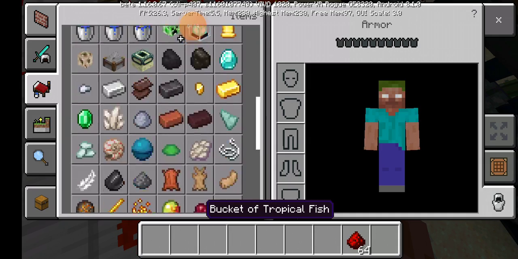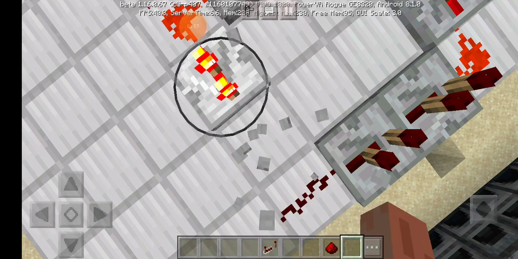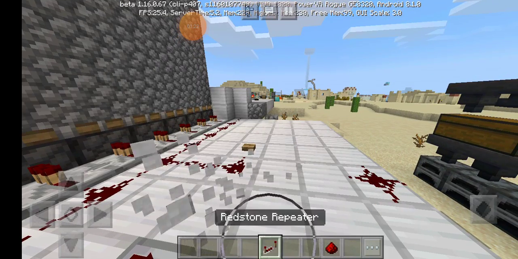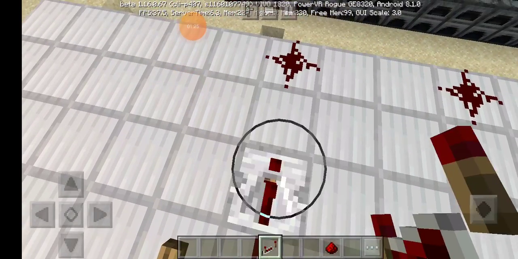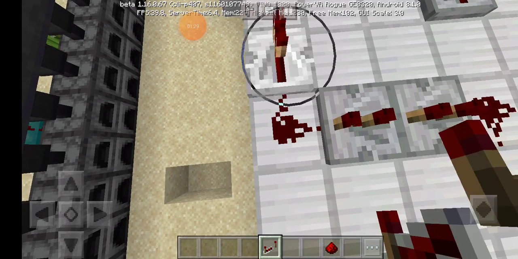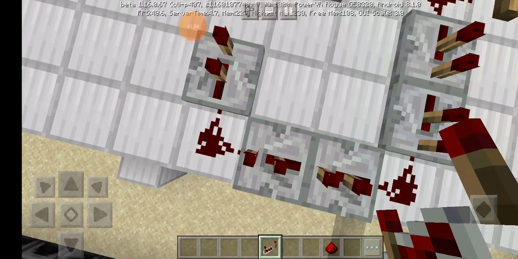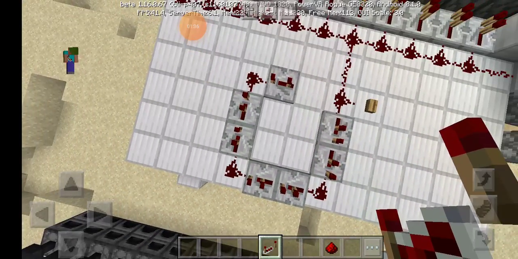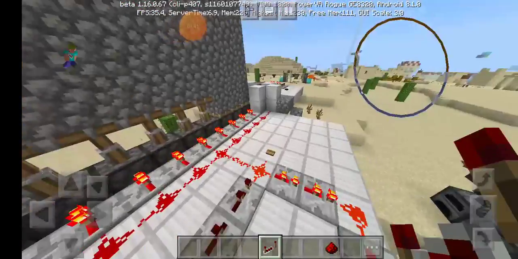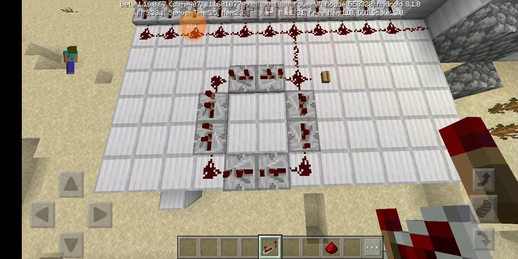Where is the... You might just rebuild this. Okay. One tap, and then one tap. Okay. One tap. Boom. This is not gonna be the easiest thing. What? How?